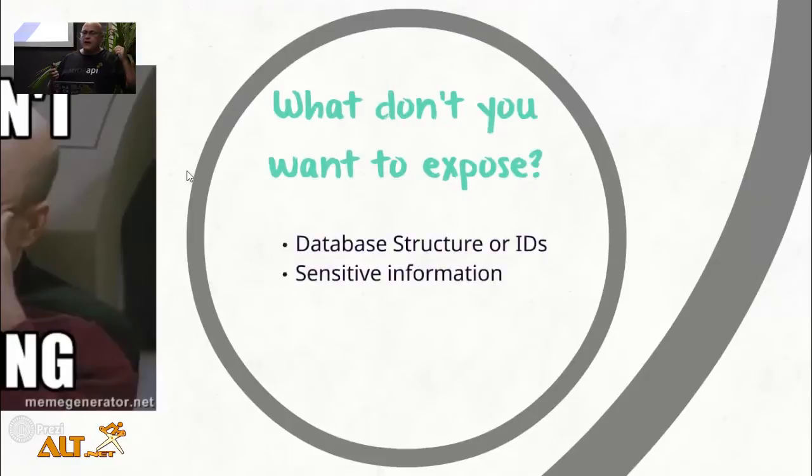But you also have to think about what you don't want to expose. So, do you really want to expose your database structure or identifiers within your database? A lot of samples which you'll see on MSDN or on the internet, where people are using web APIs, they'll just expose their database structure and be done with it. And sometimes you don't always want that, especially if you've got sensitive information in there, and then you end up spending more time trying to stop people accessing fields. You might as well end up putting DTOs over the top.